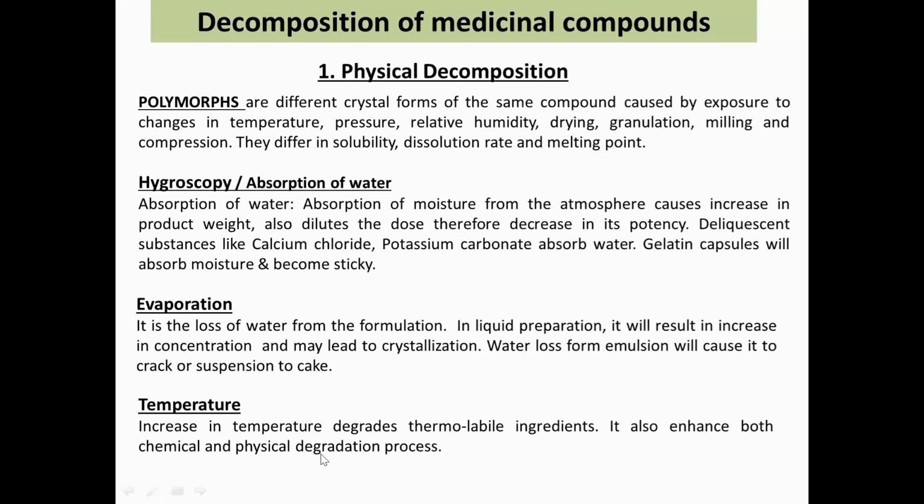And this is the temperature. An increase in temperature will affect this whole process. The temperature will affect the polymorphs, the absorption of water, the evaporation of water, and other oxidation reduction reactions. Temperature is a very important part of physical degradation. Increase in temperature decreases the thermolabile ingredients. It also enhances both chemical and physical degradation processes.